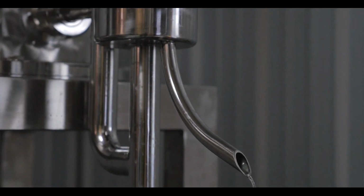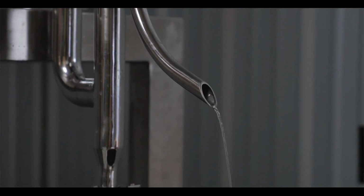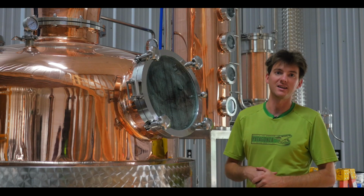So super exciting. From here on out, evaporation will continue and we're just gonna try and pull off all the alcohol from this cider.